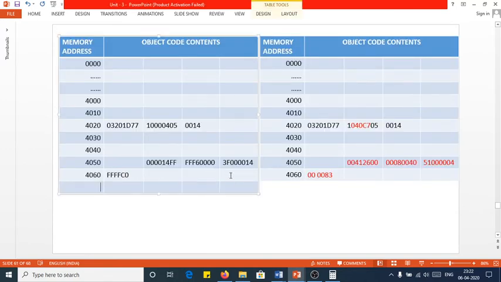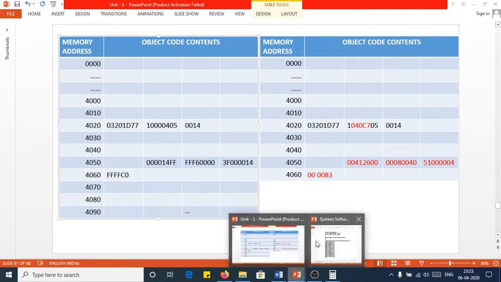So the second object program would start from 4070, next 4080, next 4090. In 90, as usual, it is 90, 1, 2, 3, 4, 5, 6, 7, 8, 9. See, these two are empty. Then from here the next object code will be started.